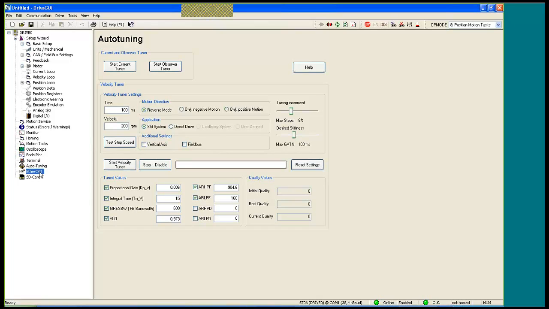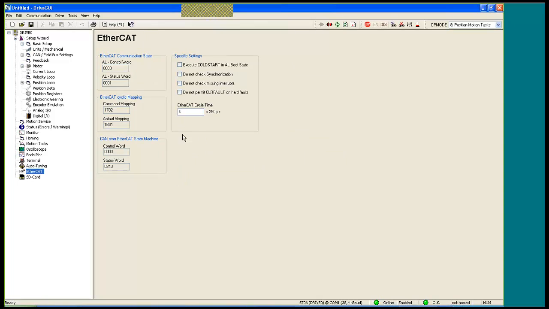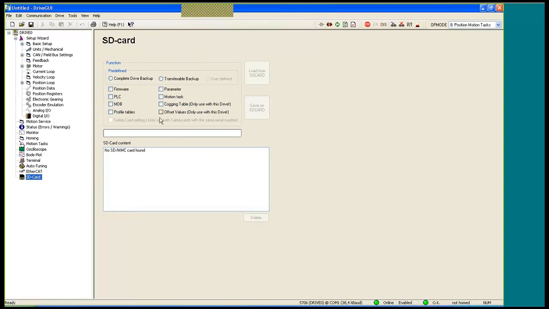And we have the last 2 screens, EtherCAT communications methods. Then there is an SD card that can be used for setup. Hopefully I can put something together and include this in the next session for the WebEx. The SD card gives you a very simple method of downloading parameter files from one drive to the next without the use of a computer. You can download with an SD card.